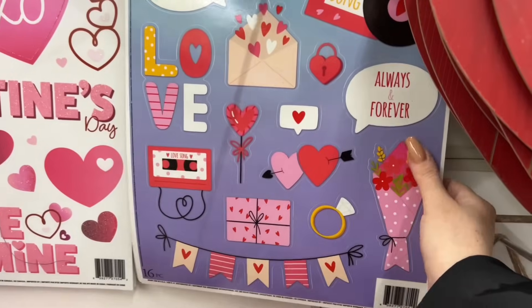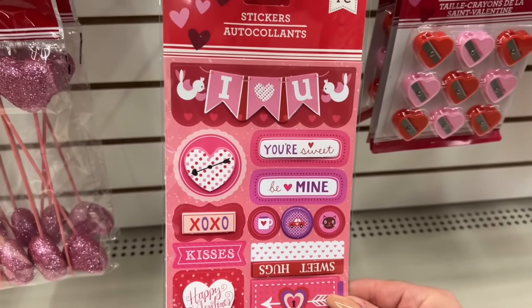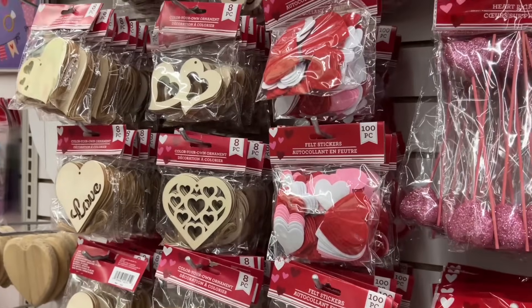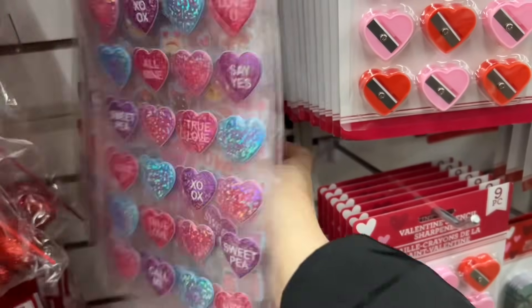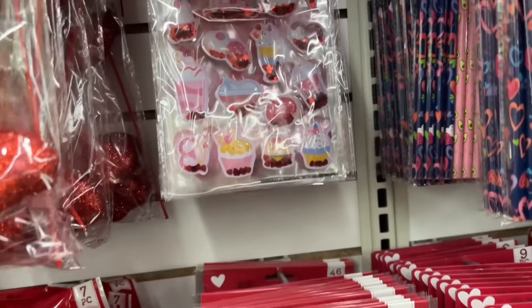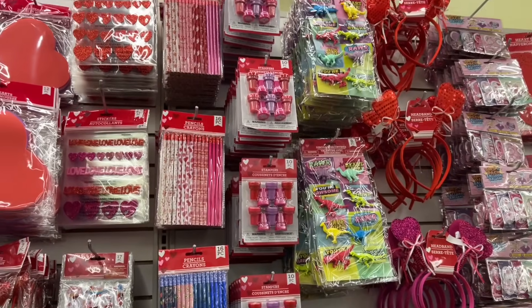They have cling stickers — you can put these on mirrors as well, they stick well. My daughter sticks them to her mirror. These are new stickers, I have never seen them. They had similar layouts last year but not quite these ones. I also have some confetti or sequins, which is good for shaker pockets. They actually have a lot of new stickers. These are cute — and then they have these that are actually little shaker stickers because there are little sequins in them, so well done. The hearts are really pretty, and then they have the little cupcakes. They have stamps, stickers, a bunch of die cuts.